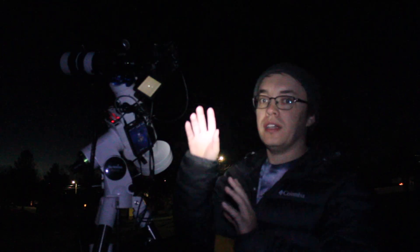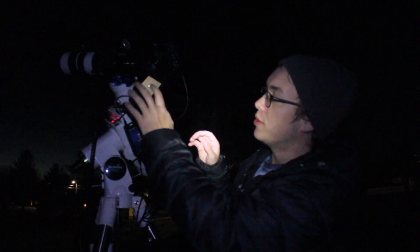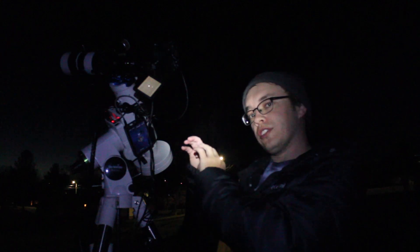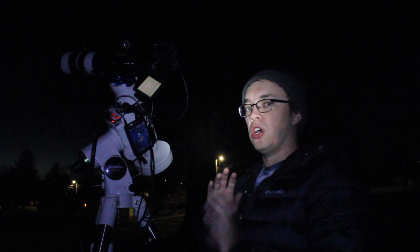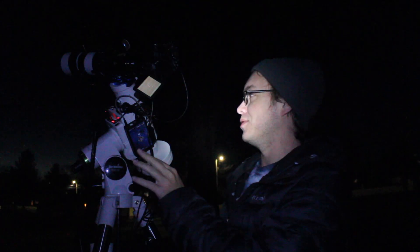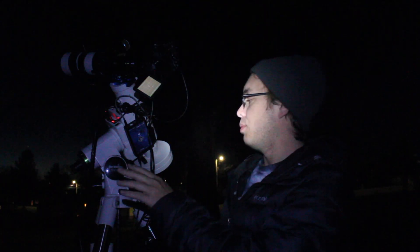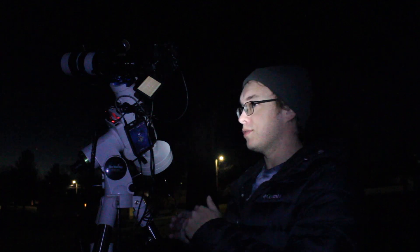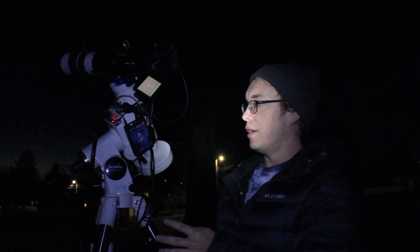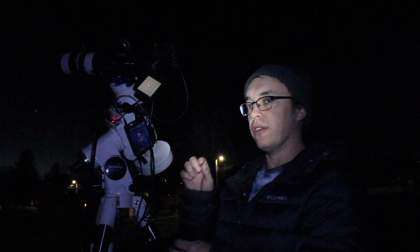Okay, I'm up and going now. I've got Jupiter and Saturn in the frame, but unfortunately I'm not going to be able to do this in video mode because with this T3i in video mode I have no control over the exposure whatsoever. You can definitely see the moons and everything in the video, which is really cool — and I actually got a really sweet picture of an airplane going through the frame, which I'll show you in a second.